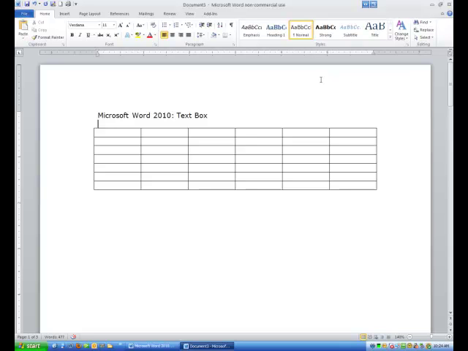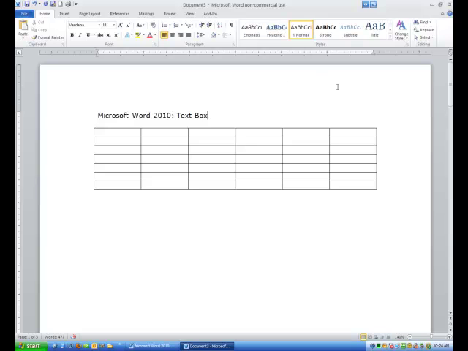Well, you could do that with a table. I'm not going to get into that because it's not easy. Having stated that, the way I would normally put something up in this corner, or anywhere on the page for that matter, but this corner really illustrates this, is I would use a text box. What happens is when you click up here in the top right-hand corner, and I'm clicking right now, you can't really do anything up there. Now, for those of you who are familiar with what are called headers, yes, you could work on headers and do something here, but I'm not going to get into that right now. I'm going to use a text box to put information up there.